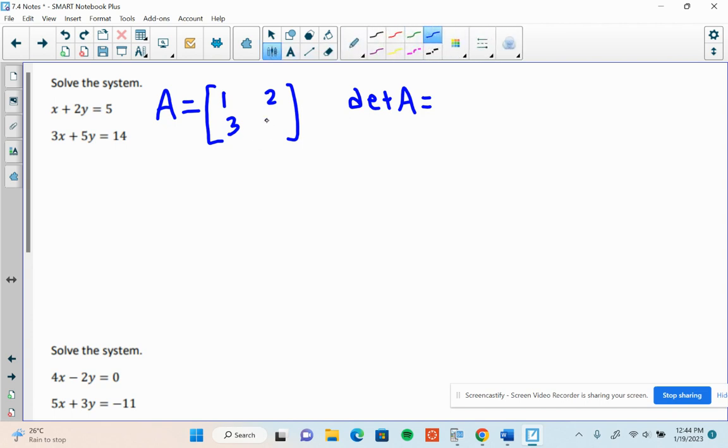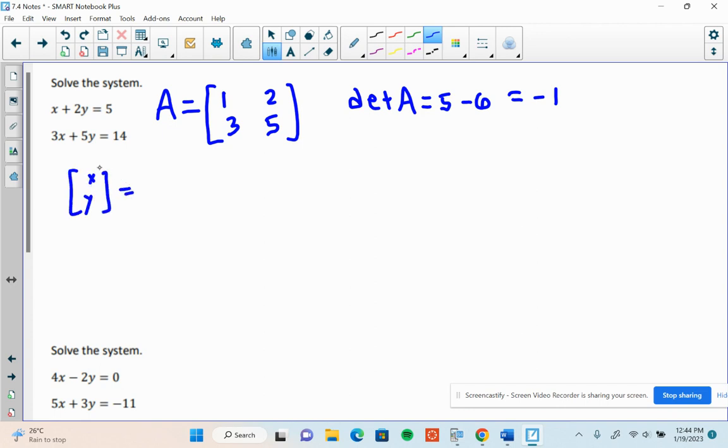Let me fix that a little bit. So I'm going to do 1 times 5 minus 3 times 2. So that's 1 take away 5. Whoops. Engage the brain. That's going to be 5 take away 6. 1 times 5 is 5. Take away 3 times 2. So 5 take away 6, which is again negative 1. Well, this is getting interesting.